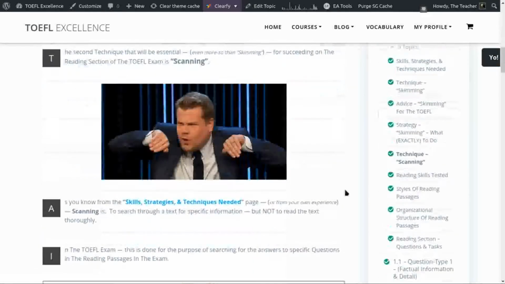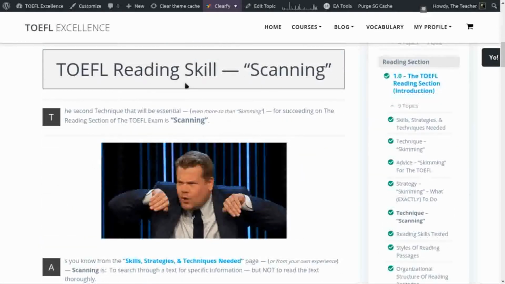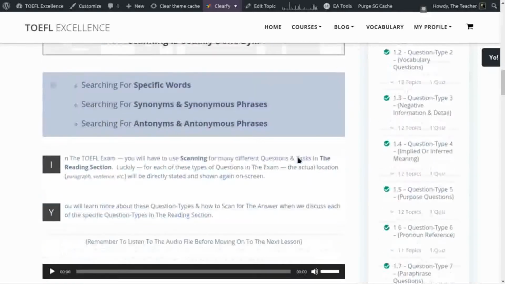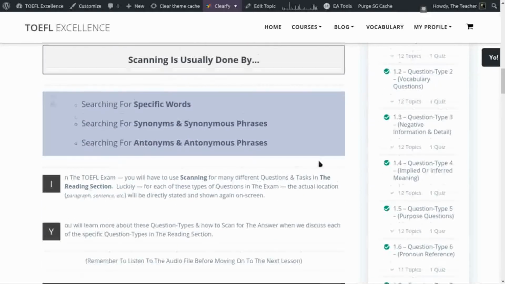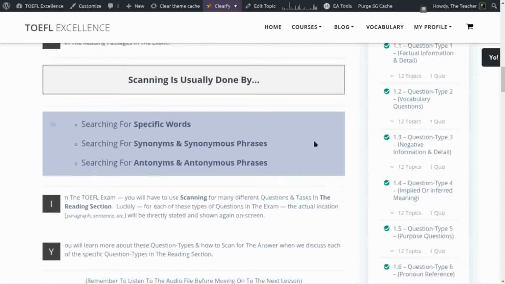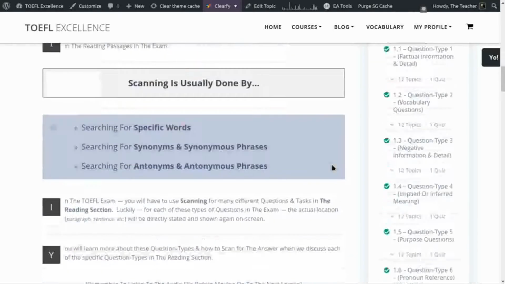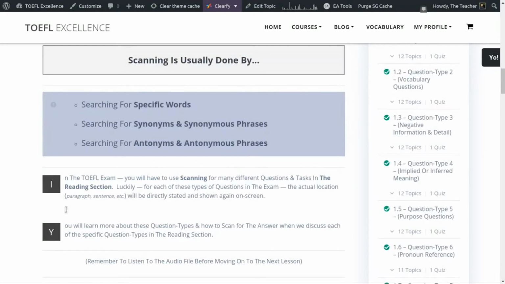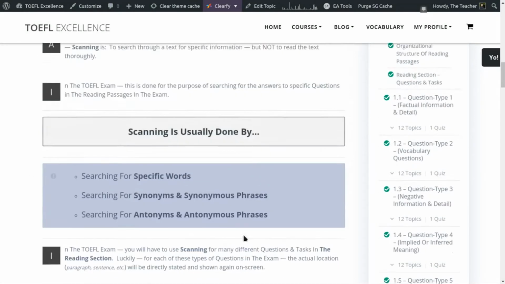So the next part, scanning. As we mentioned before, scanning is looking for specific information within the text. This part I don't want to spend a lot of time on because it's not necessary. When you have the question types throughout the reading section, they are going to give you a small portion of the text that you find the word in. So really, you only have to scan a portion of text which is maybe this size to twice that size. It's a very short amount of text that you have to scan through, so it's really quick.